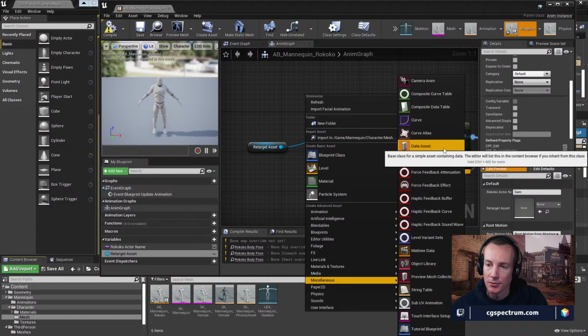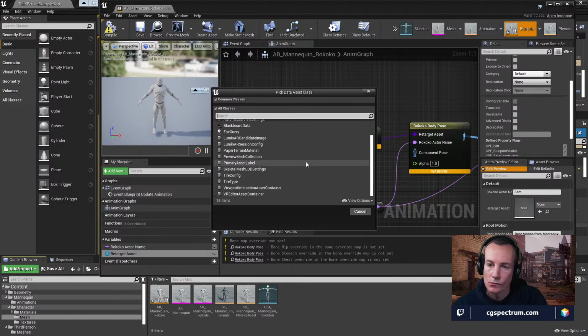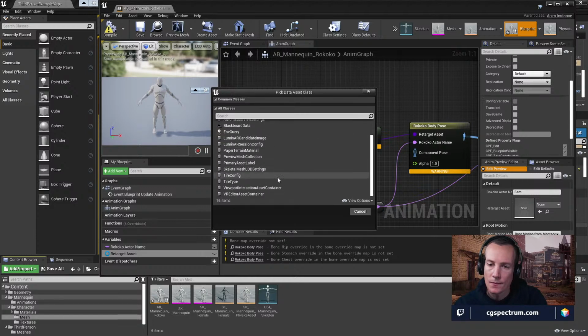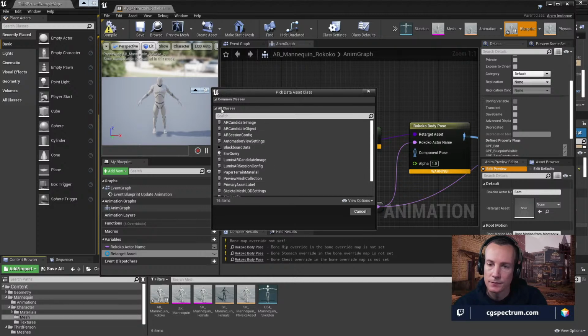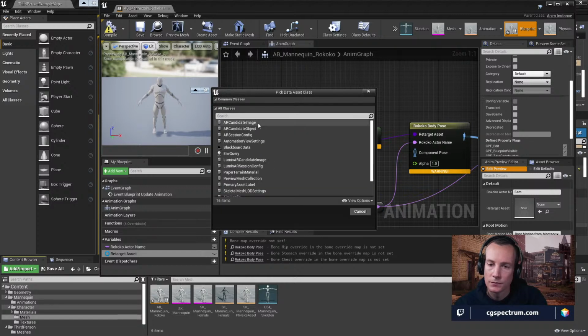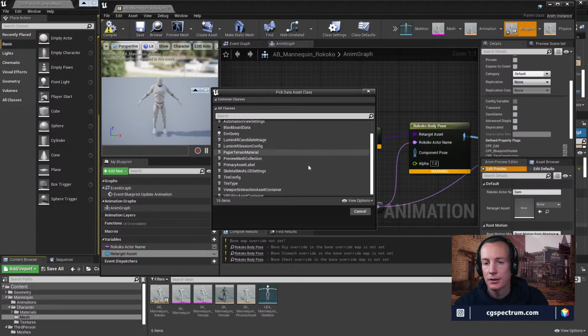I'm pretty sure it has to be the right one though. There's such a small amount of choices here. Current developer, none, all developers. What about show internal classes? Expand all.